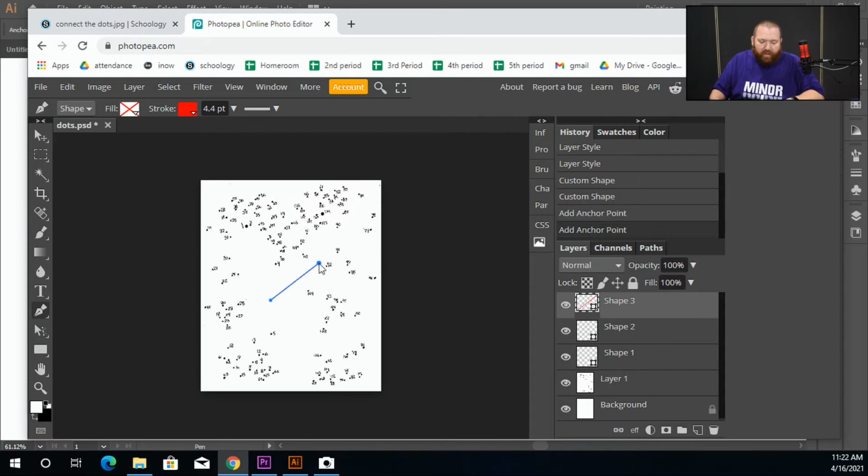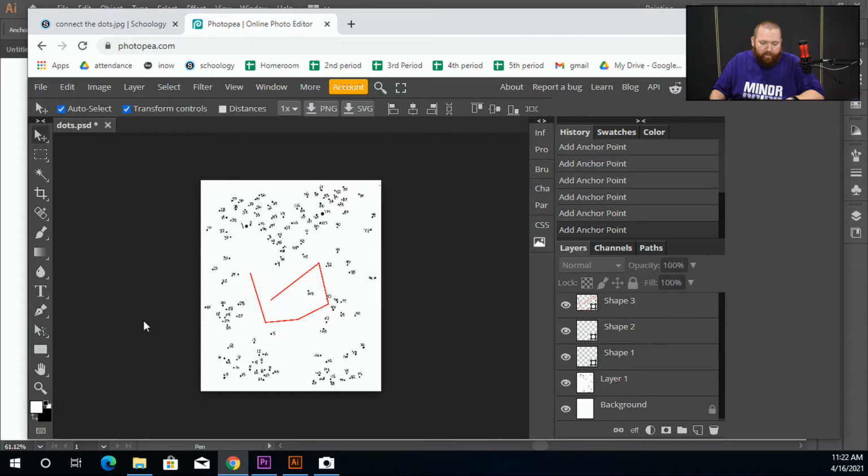Now as I draw out, it is doing the exact same thing. It's making that shape, but with a red outline. Control Z to go back, just showing you what it is. All right, that's fine. Now we're set up to make our drawing, clicking on number 1, number 2, number 3, just like you did in kindergarten. The problem is, this assignment is also about you learning how to move around.